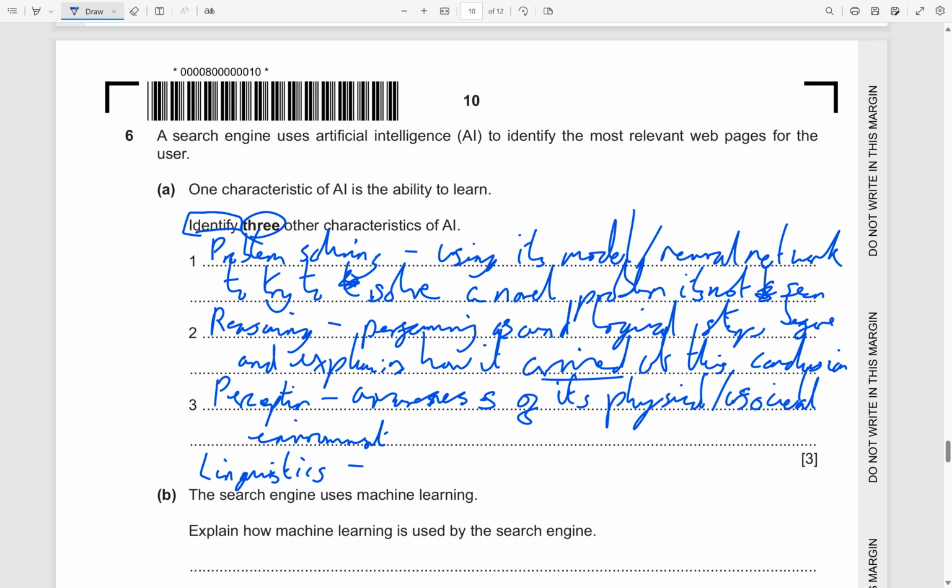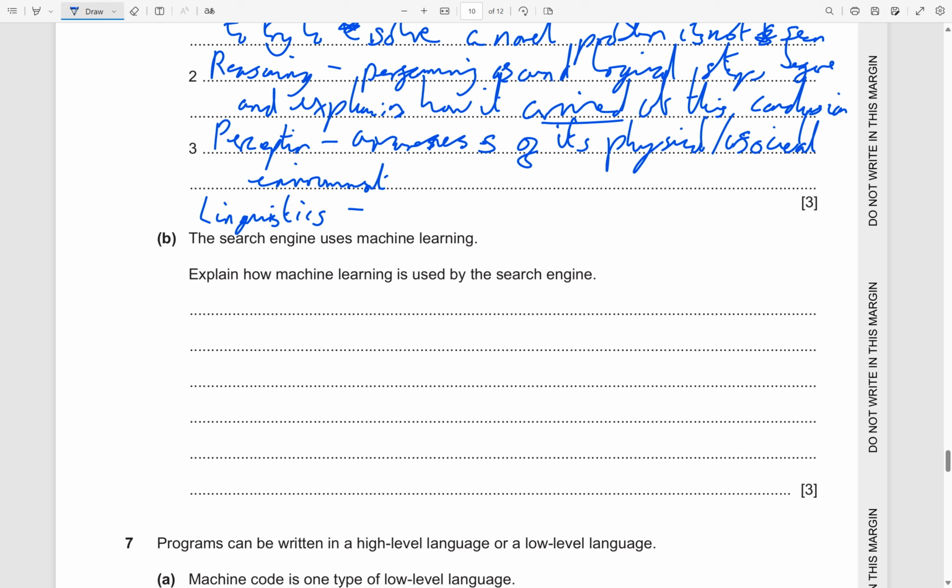Right, so linguistics, if we're thinking LLMs, well, that should understand language that the user has input, and that could be as text, or it could be, for example, audio. I guess it also could be images, so something like OCR, optical character recognition. It can scan the image, recognize the text, understand what that's actually saying. And then likewise, it should be able to generate a response, again, either text, audio, image, using, for example, grammar that's correct, spelling that's correct. So basically it should just have an understanding of language.